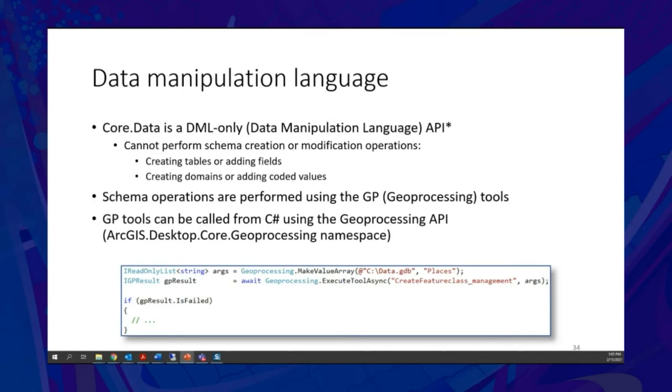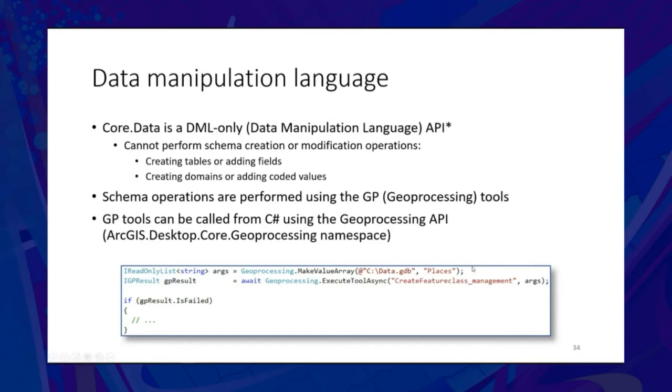We took the stance that when you wanted to do schema operations of this sort, you should be using better tools or the more native capabilities of the system, such as using the Pro API. That's very good for doing data management tasks, as well as the rich collection of GP tools. GP tools can of course be called from C# code using the GP API, as you can see below.